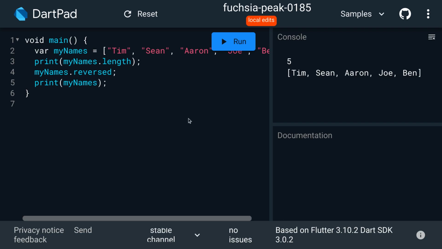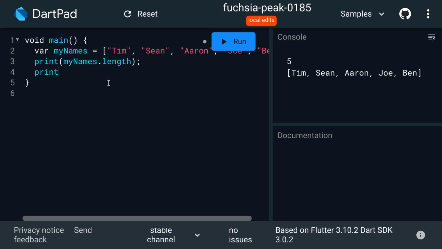Another thing you might want to notice is that we have square brackets here, and when we printed my names dot reversed, it was in parentheses. We can talk more about that later, but yeah, just keep that in mind. Reversed does not persist, okay? We can come up with a few other things.